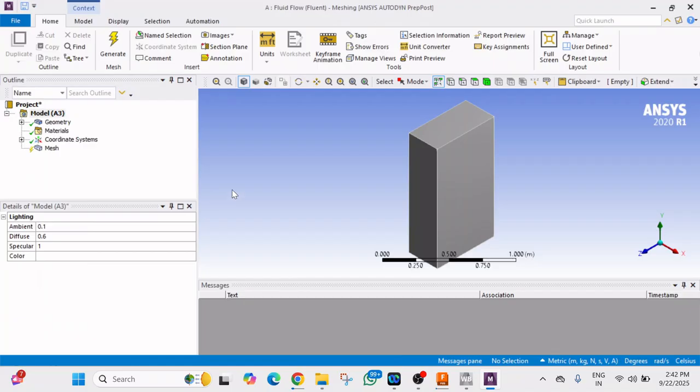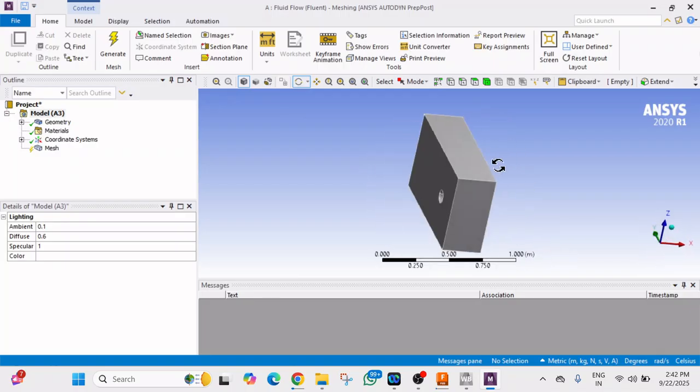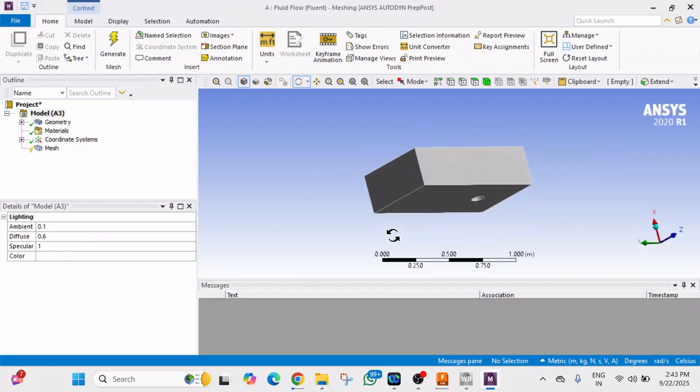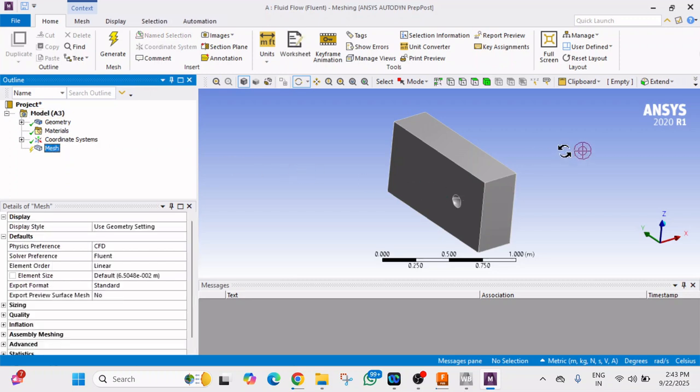So here is our geometry. We have the sphere and we have these faces. First of all, before meshing, I will give name selections.